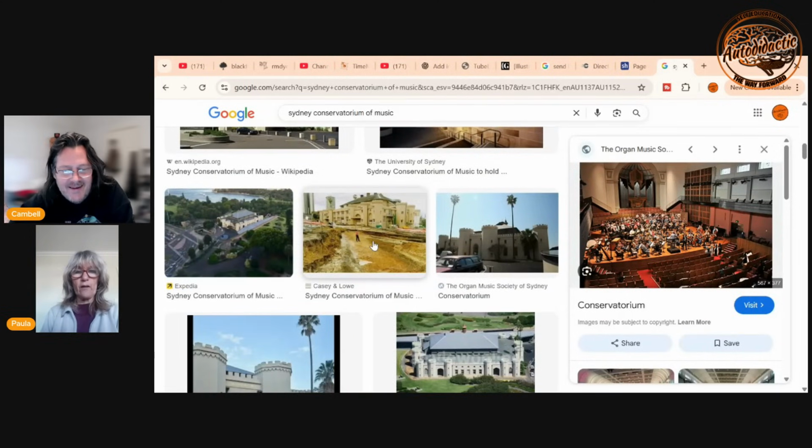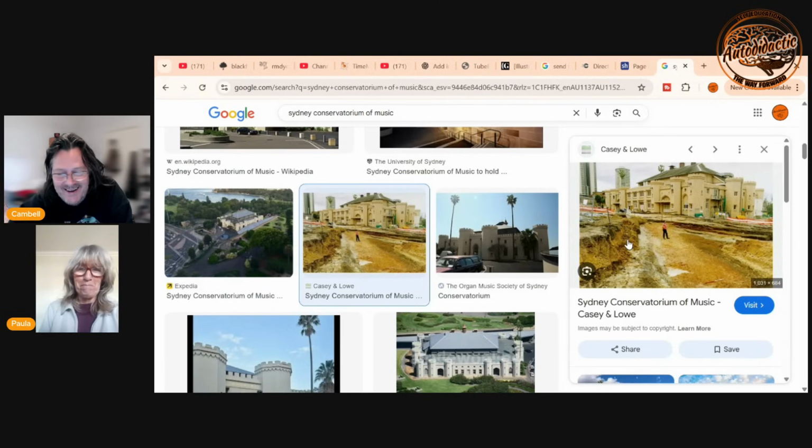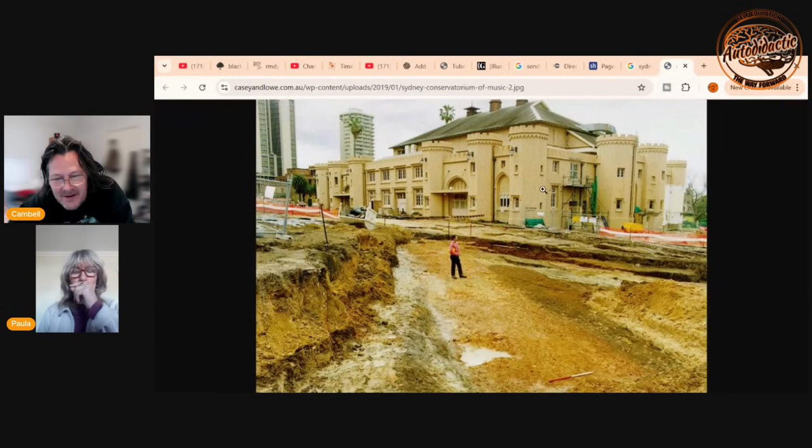I get frustrated, Campbell. I do. Hopefully they're bots, but there's always some people out there trying to say, oh no, it was written in an article, so you've got to believe that. But opening your eyes and looking and questioning it, none of it makes sense at all. I mean, this thing isn't even level. Look at this, it's lower at this end than it is at this end. Exactly. And it's huge. Why would you do that?